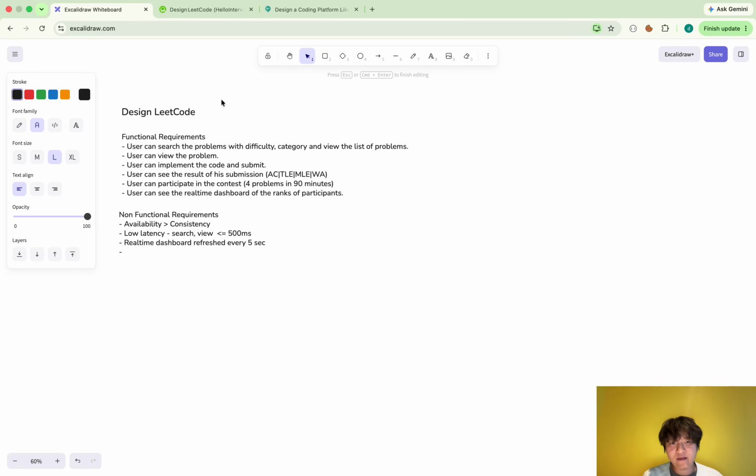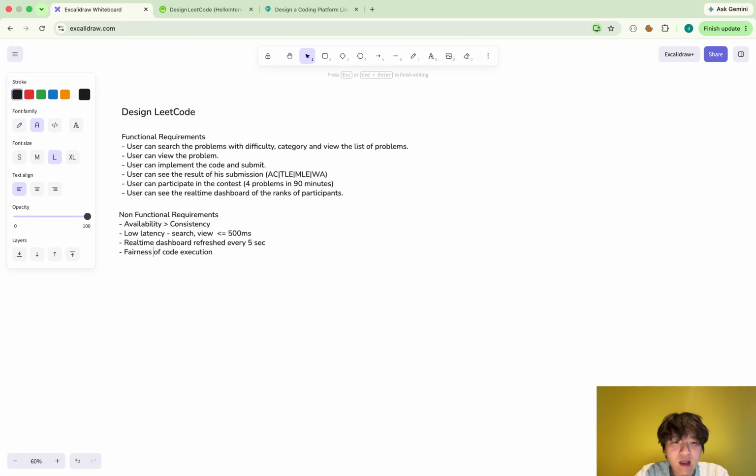Because let's say a LeetCode contest is going on, and the user wants the code executed quickly. But the code is waiting in the waiting queue until it is executed, and he has to wait for 5 minutes. It totally doesn't make sense, and it's very unfair. So I include fairness of code execution.